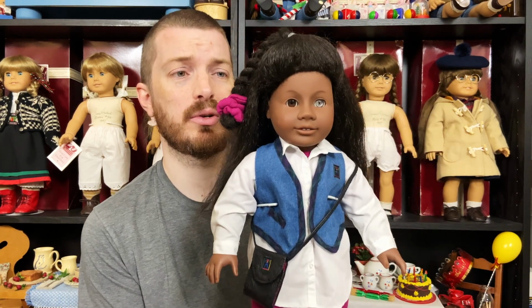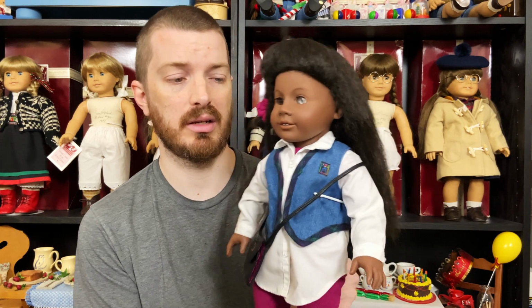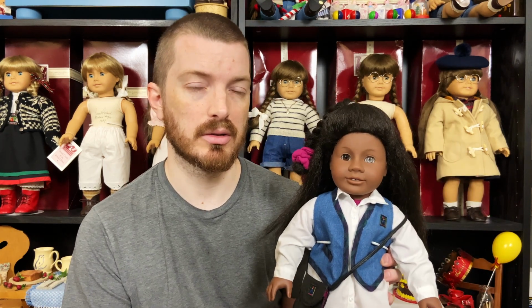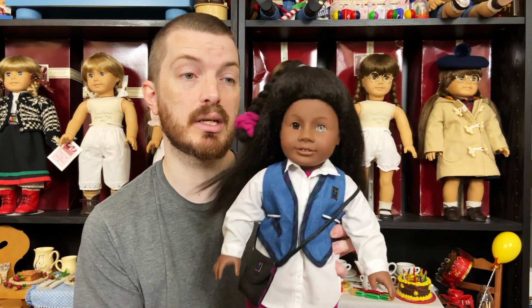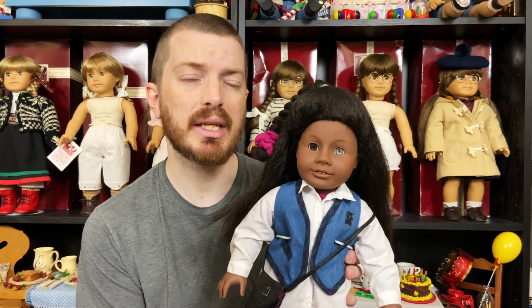But yeah, once I fixed her up and put her original hairstyle in and everything, I was like, I might regret selling this doll, because I got a few offers on her when I put a post out saying, oh, I might sell this doll, what do we think she's worth? I didn't get any offers over $500. So to me, to replace this doll, it probably should be closer to $1,000 because she is, I believe, probably the rarest, at least of the first 20.